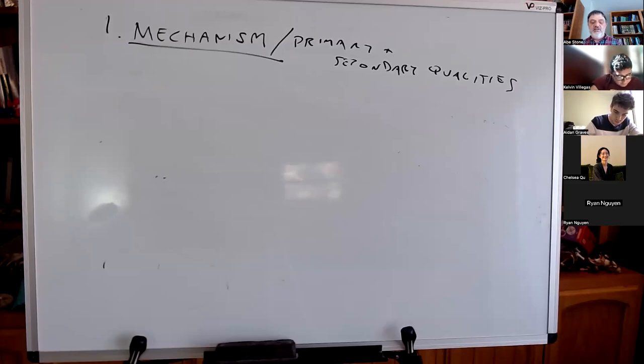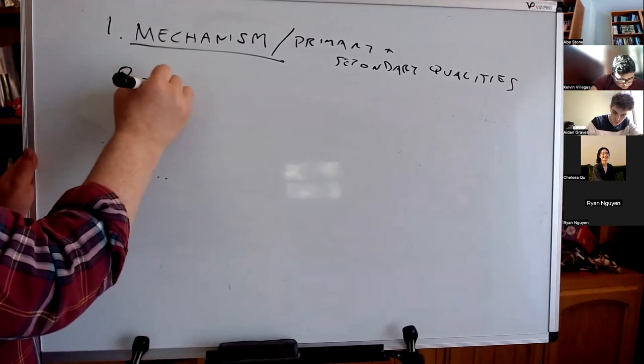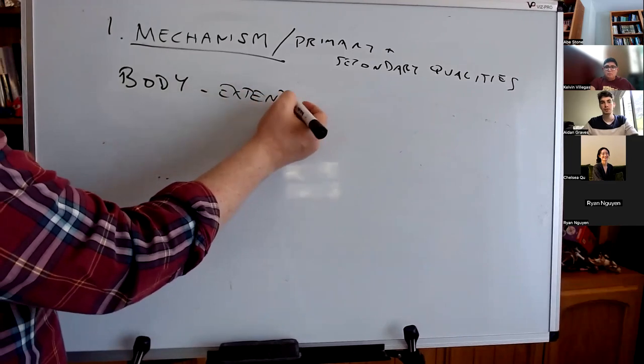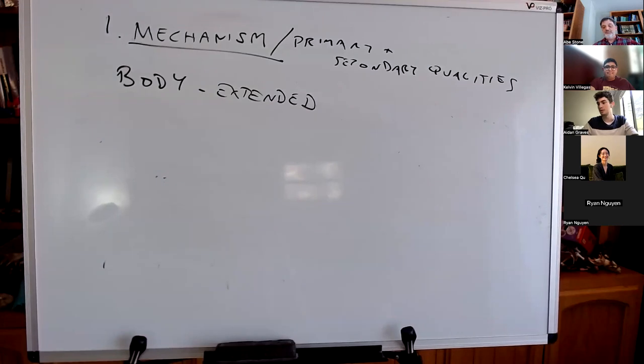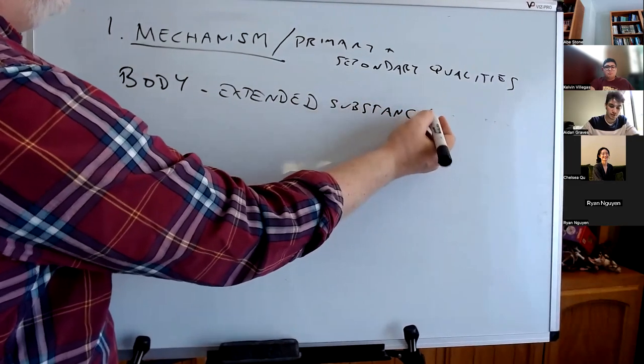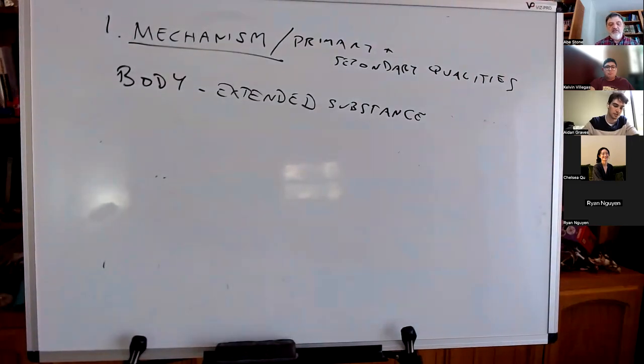to start talking about mechanism, I'm going to start talking about what a body is. And here body is intended in the broadest sense. It doesn't mean like a human body or something like that. It means anything that is extended, that takes up space. So like the air in this room is a body. It's not a solid body, but it's a body. So in order to be an extended thing, or as Locke will say, using more precise terminology, an extended substance, something that has this predicate of extension, a thing that can be correctly described as extended, that's what a body is.